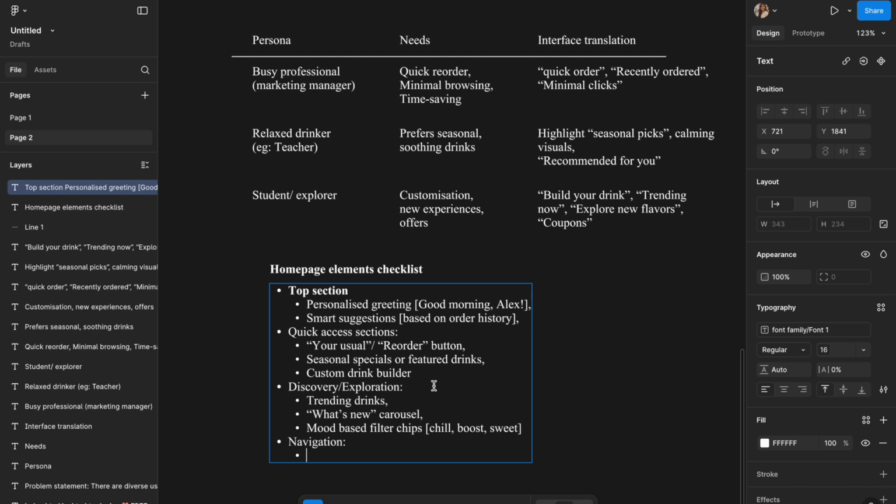For that we are just noting down what are the elements that we will be adding in the home page. After that we'll do the first draft, and if suggestions or feedback come from fellow designers, users or the clients, then we can incorporate that and make the second draft. Okay, so here we'll be including the search bar, and then we'll have the filter by category.